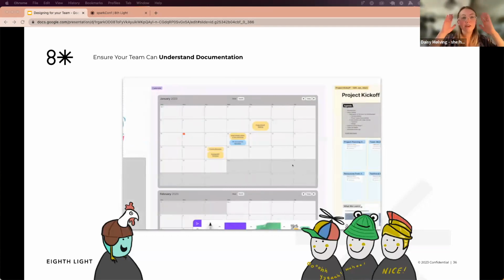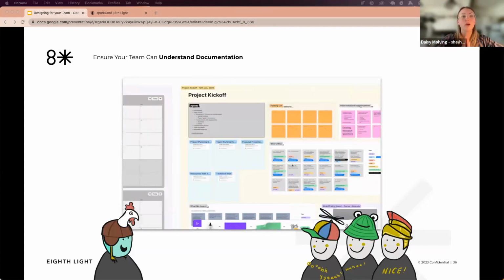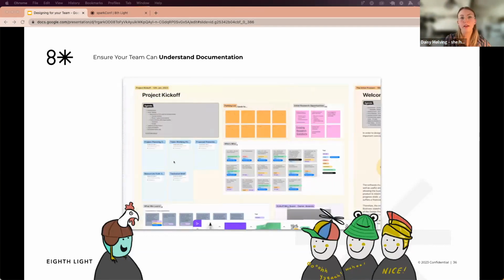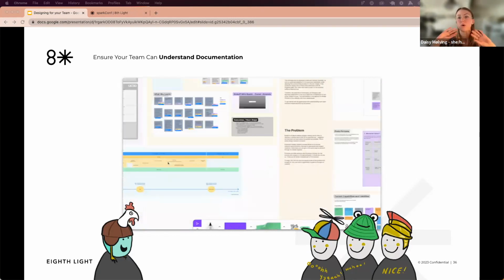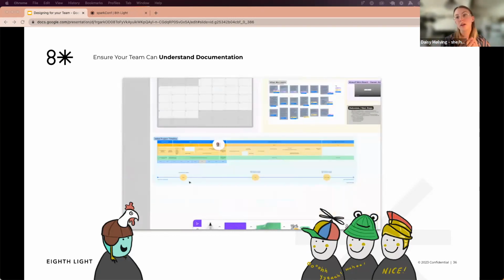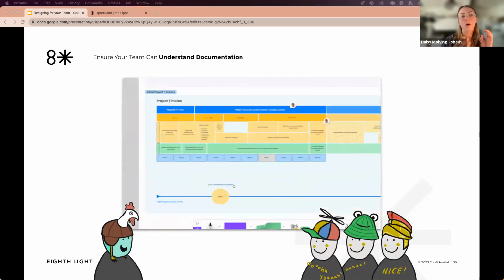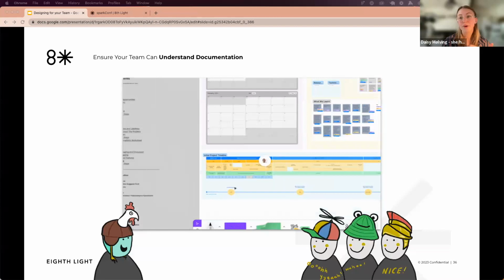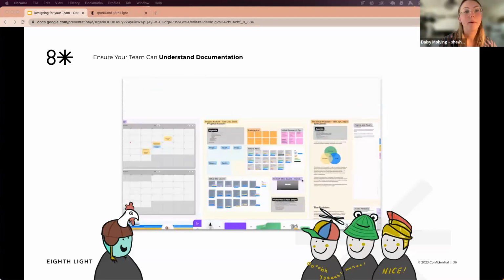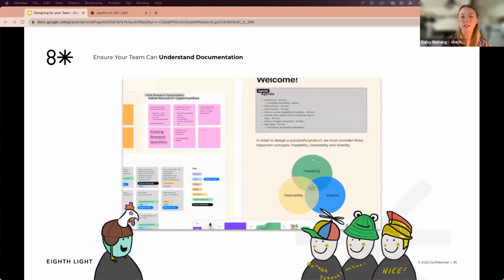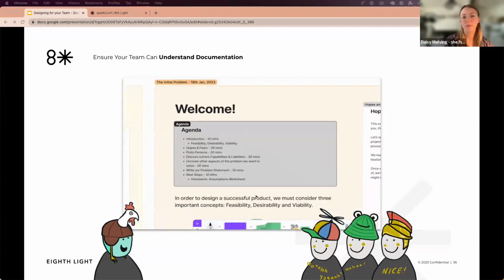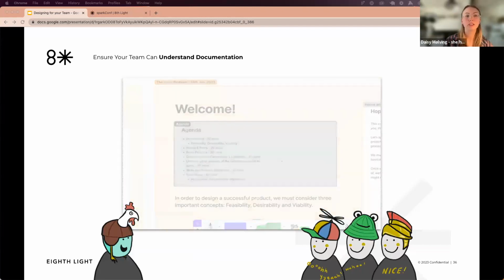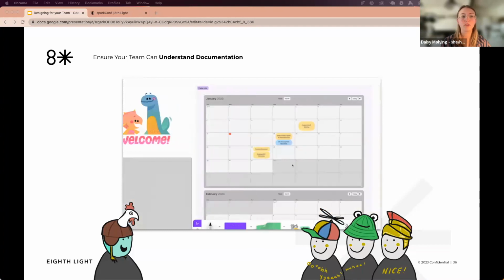So putting your design hat back on, you could create a FigJam file that contains and organizes all of this content. So think of this like a living document, like a one-stop shop for all things design for your project. Of course, it's very, very important that this one-stop shop is well organized and easy to reference. So again, remembering back to using sensibly named sections and linking them to a table of contents.